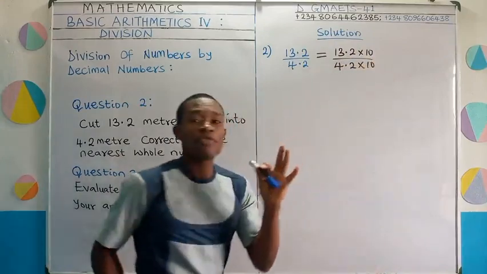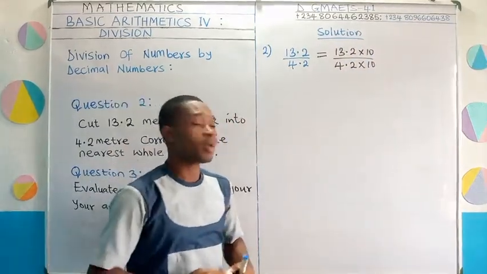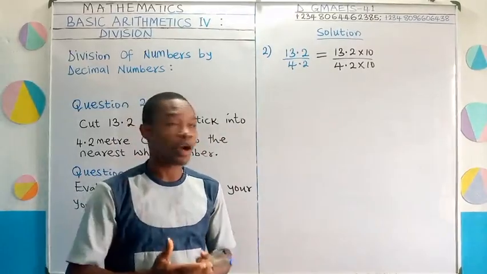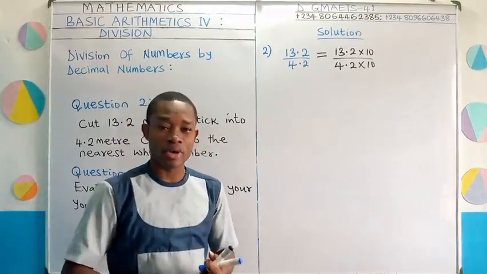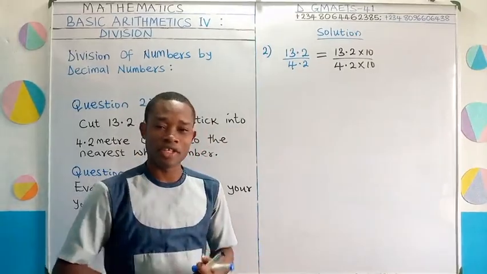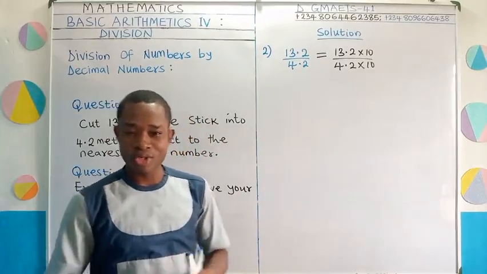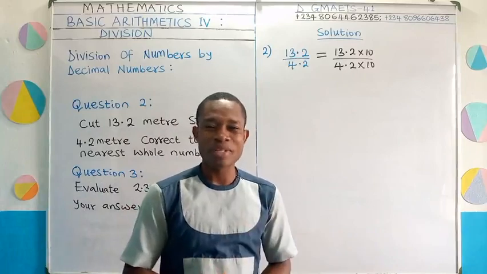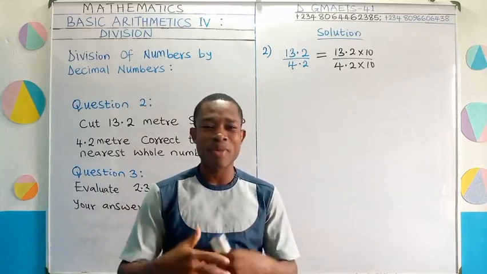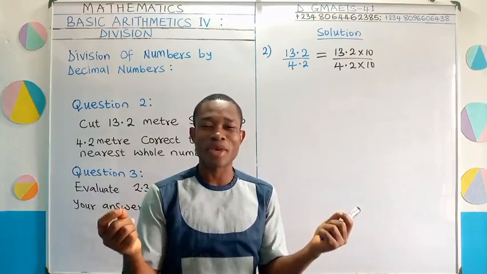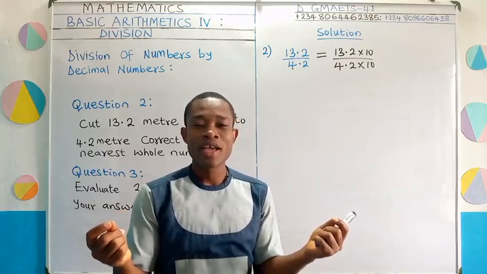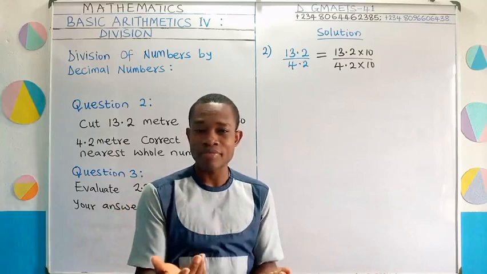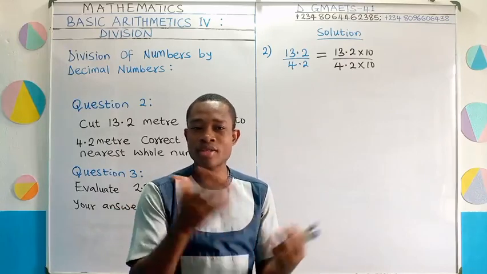And of course, I've done this multiplication. I've multiplied the numerator and denominator by 10. All I have to do now is to solve and get the value of the numerator and the value of the denominator. And I've told you there are two methods you can use in carrying out this multiplication. When you're multiplying something by 10, by 100, by 1000, 10,000, that multiplication is very sweet and fast. So how do we go about this? You can use point movement method, or you can use point cancelling method.